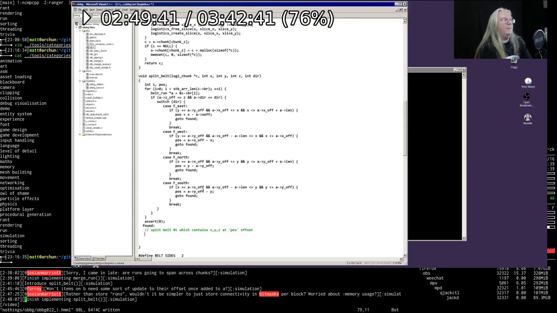So I think now I don't need case-based logic at all. I think I can just do it with math. So first we have to split it into two belt runs.